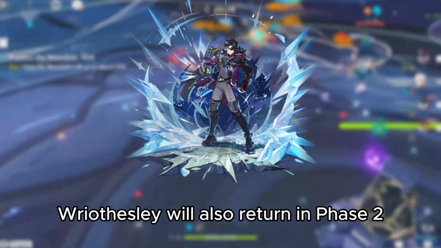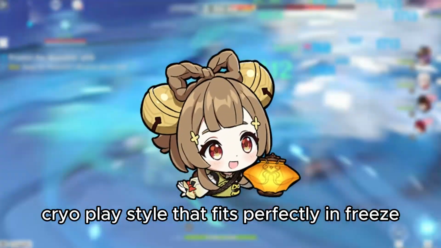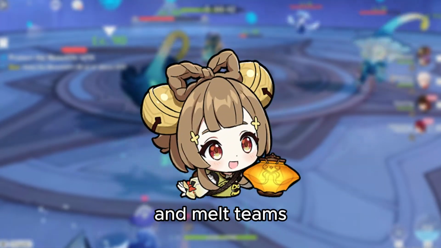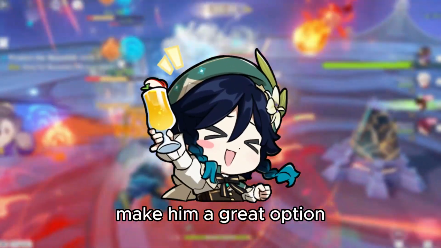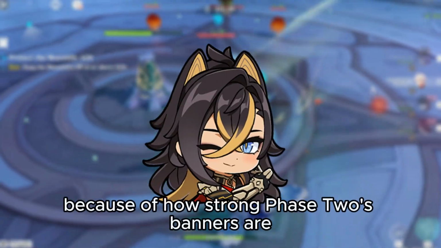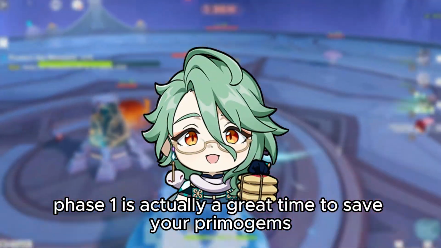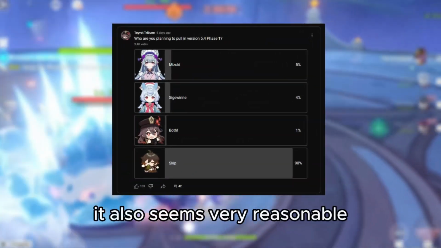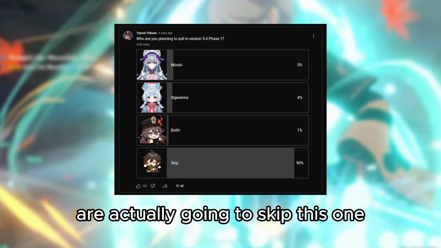Riotously will also return in Phase 2, offering a unique melee cryo playstyle that fits perfectly in freeze and melt teams. His high damage output and fast cryo application make him a great option for players looking for a dedicated cryo DPS. Because of how strong Phase 2's banners are, Phase 1 is actually a great time to save your Primogems. It also seems very reasonable since 90% of you guys are actually going to skip this one.